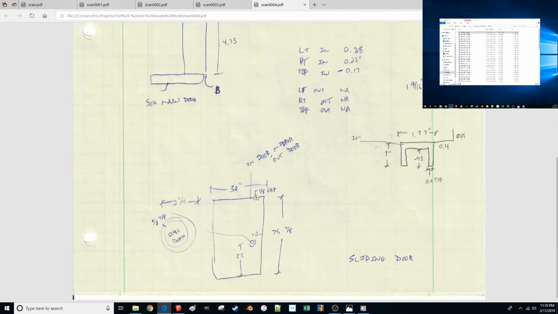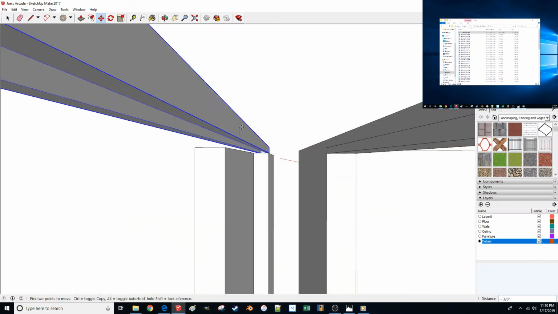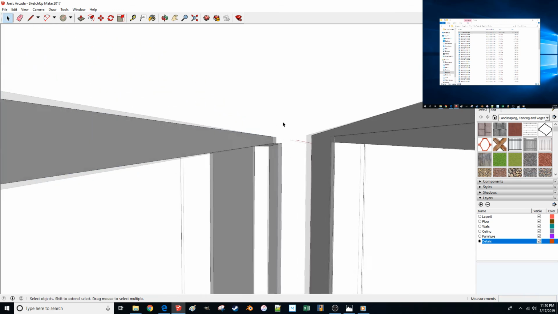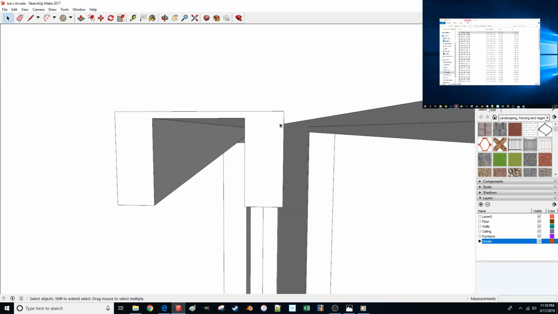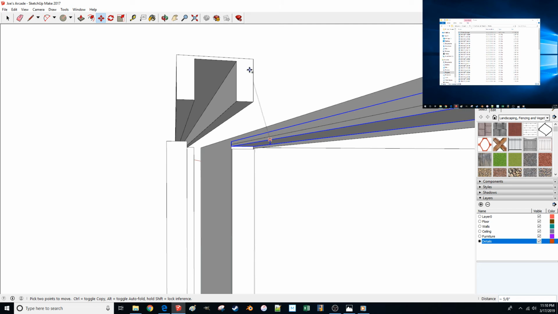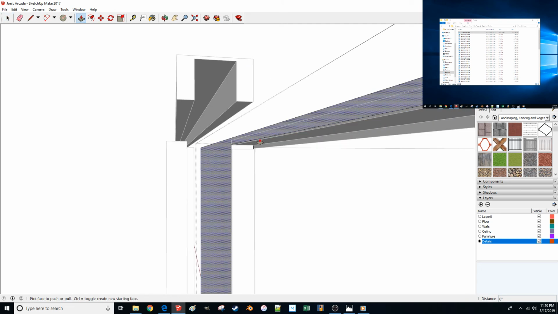It's indicating 1/8 of an inch gap from the top to the metal. So I'll move that up further, 1/8 of an inch. And then what I'm going to do is I'm going to move this up to be there. I'll move that up to that edge.